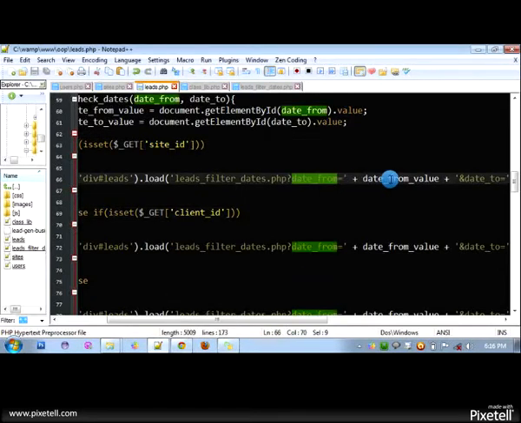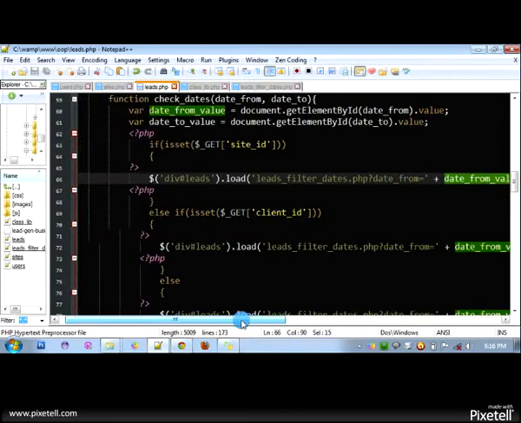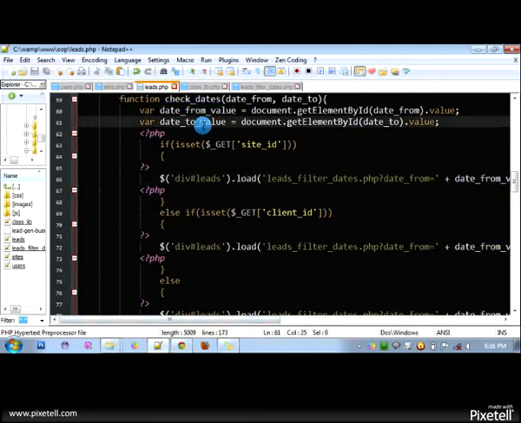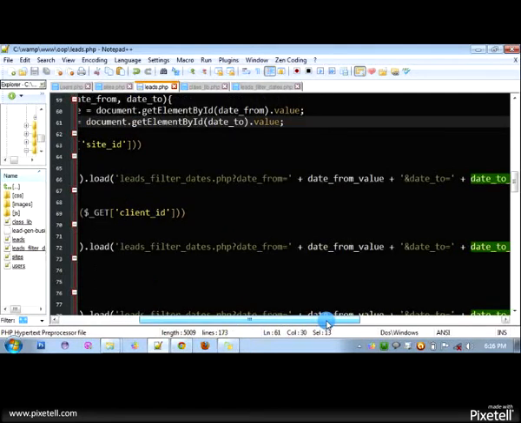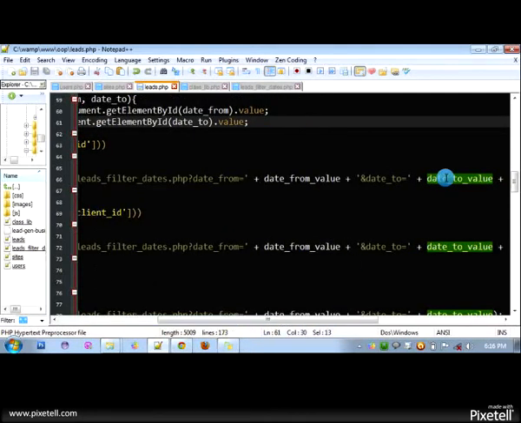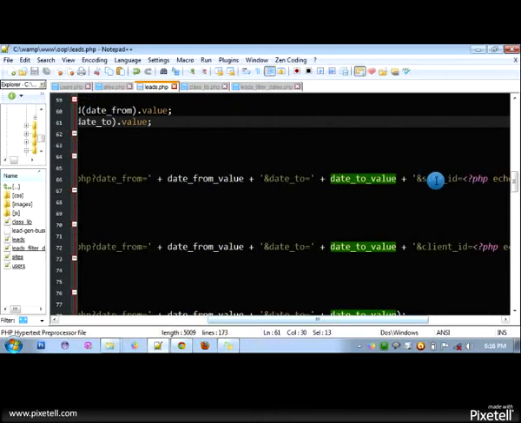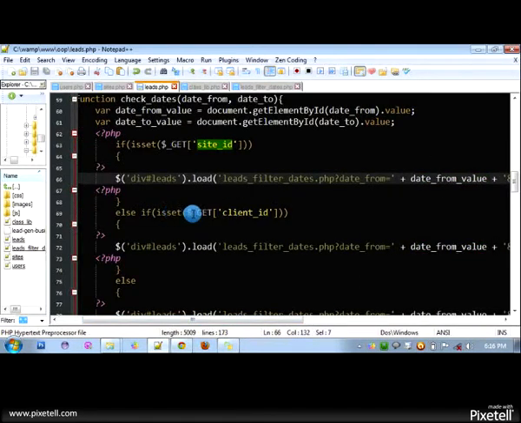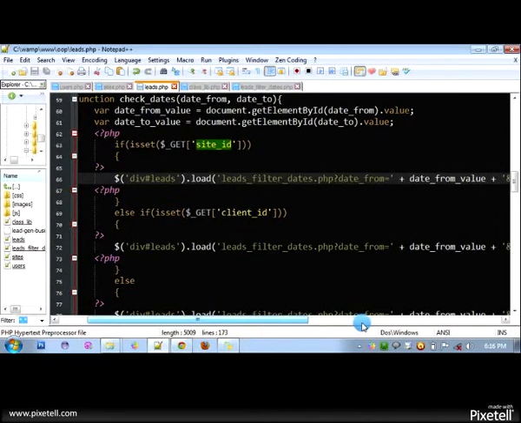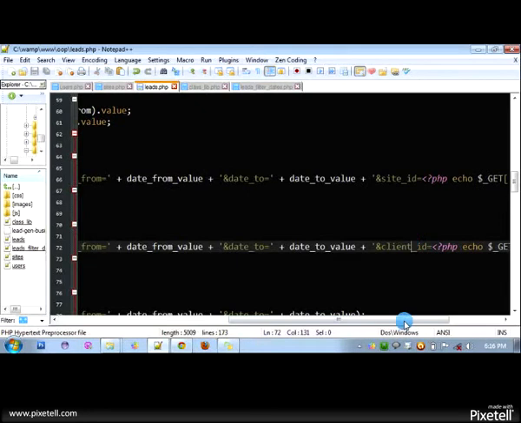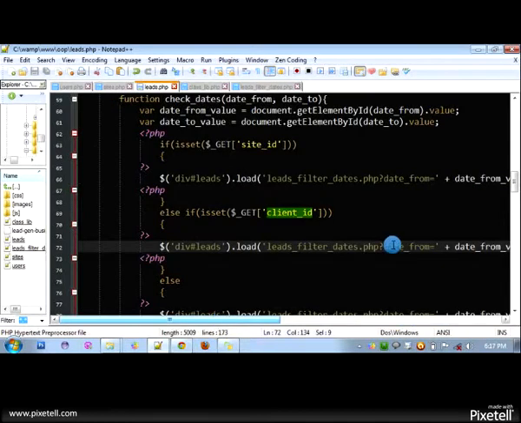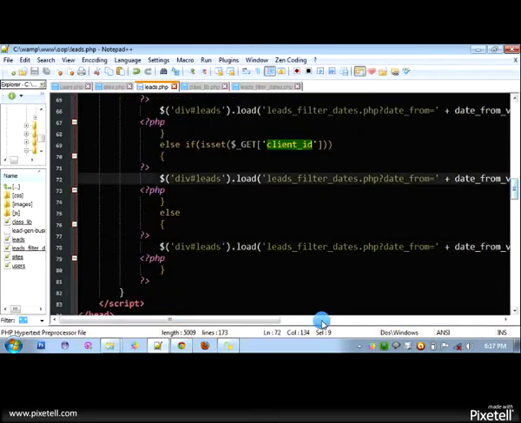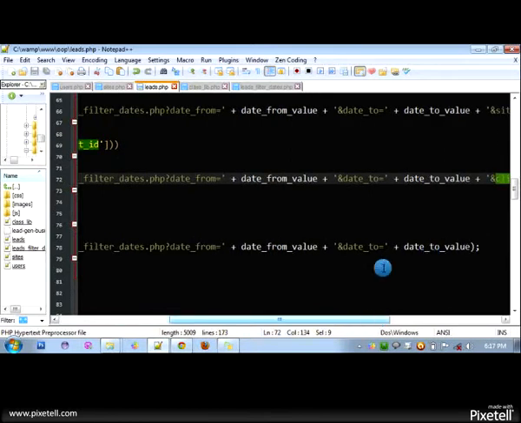storing the date from value, which is this one, and the date to value, which is this one, plus the site ID which is being set. Likewise with the client ID, if it is set, it will load with the client ID. Else it will just read all the leads.